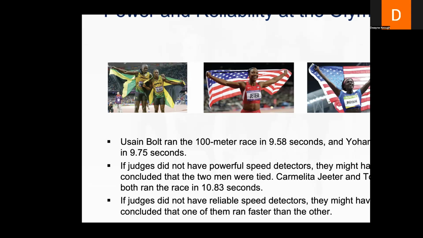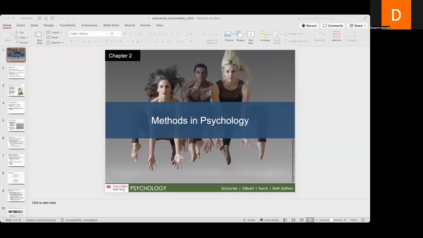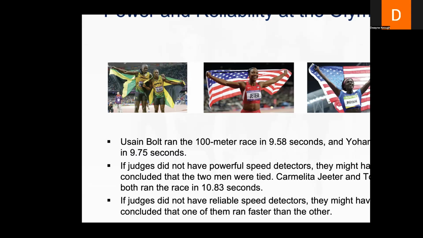It's similar in other races that we've observed. Carmelita and Tori both ran the same race in 10.83 seconds. I mean, that's indistinguishable, obviously. And that's why we have to rely on photographic finishes or lasers themselves to give us information we can use, typically inserting their images, like a photograph, to figure out who has won the race. Because we may make the wrong conclusion based on what we see. And at that speed, don't blink, literally, or you won't see who finished.